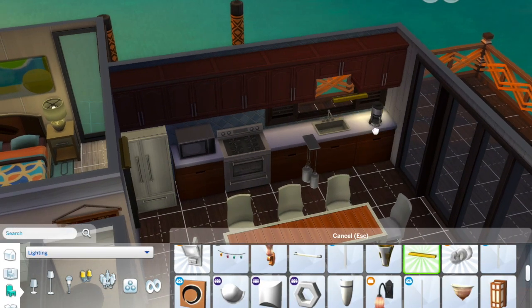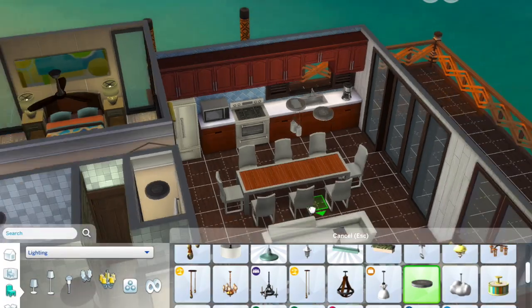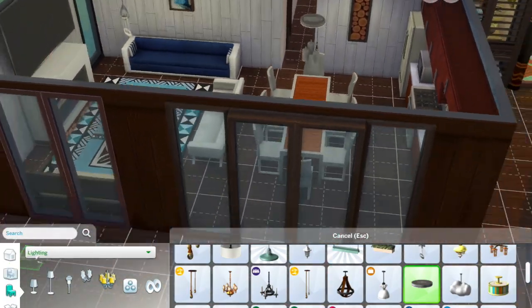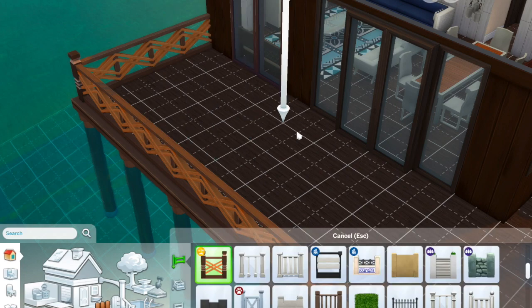Yeah, so I am adding some more lighting to the kitchen because it looks kind of creepy with the lighting. I think maybe I was thinking of the orange would be an accent color, but it clashes with the blue. So, I don't know what I was thinking there.